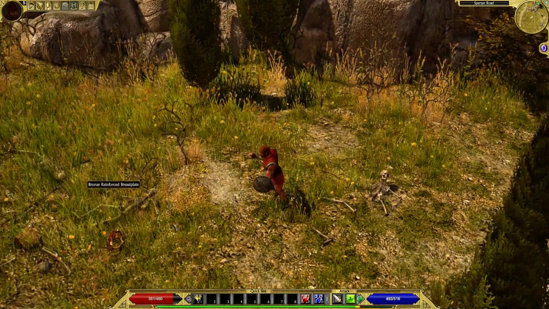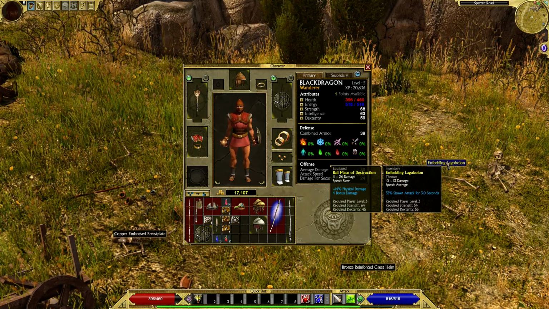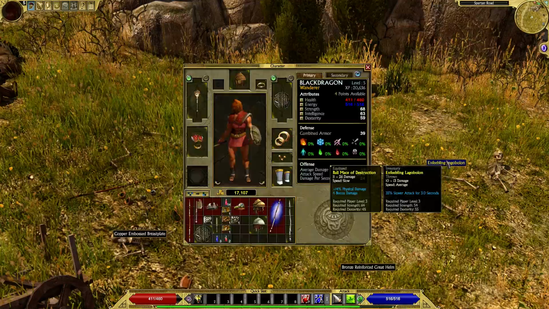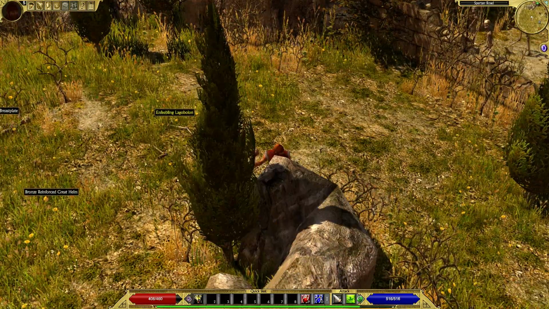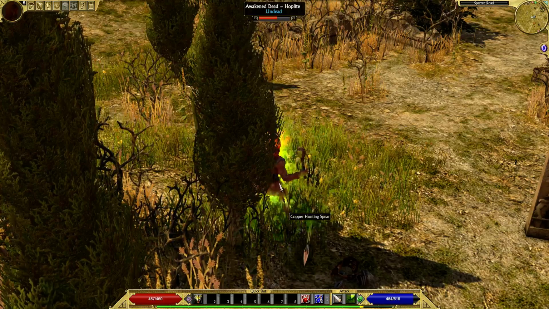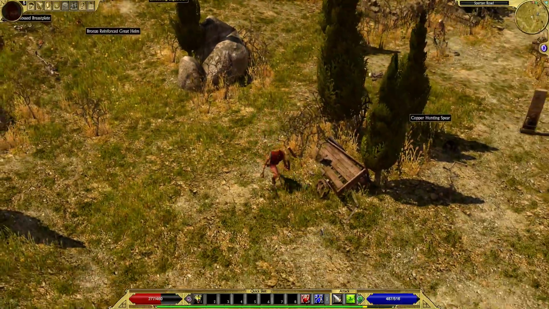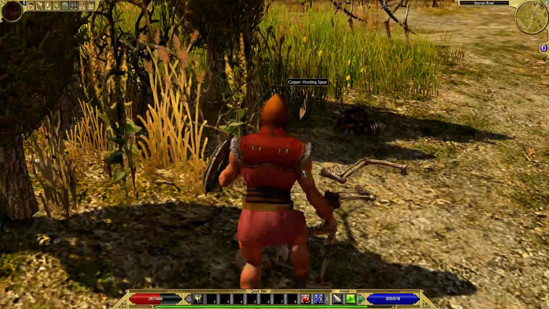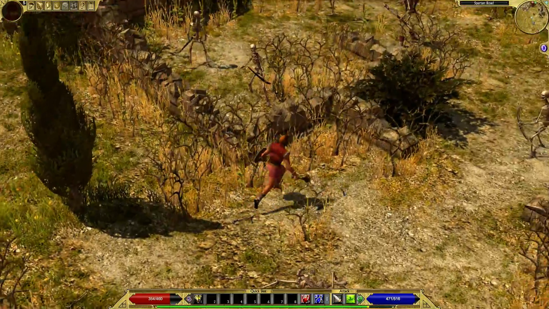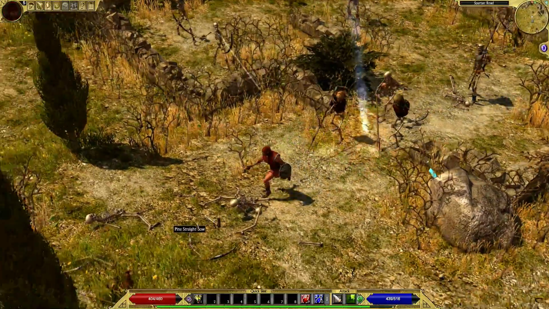Whoa, look at that. You have no more room. Ah, come on, you gotta be kidding me, man. Come on, be nice to me. Hmm. I think my mace is still better. Run for your life.